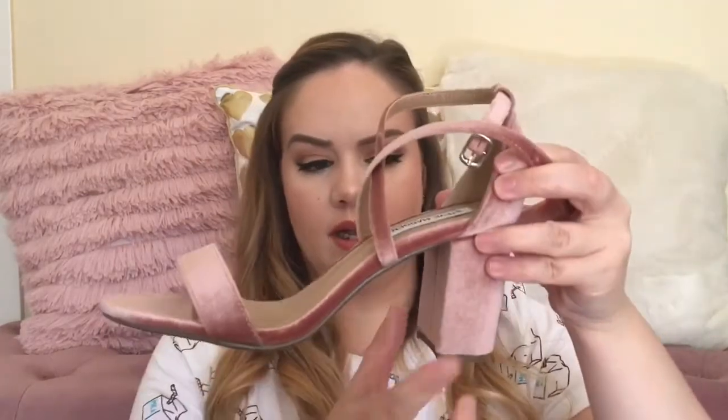I actually paired that dress with these shoes, which I bought to show you guys as well. They are by Steve Madden and they are like a velvet kind of material. They have a little chunky heel, which is great — still comfortable to walk in, but very cute and make the legs look a little bit better. I love the pink dusty rose suede kind of feel to it. I found these at Ross for $29.99. The Target dress was actually $28.99.